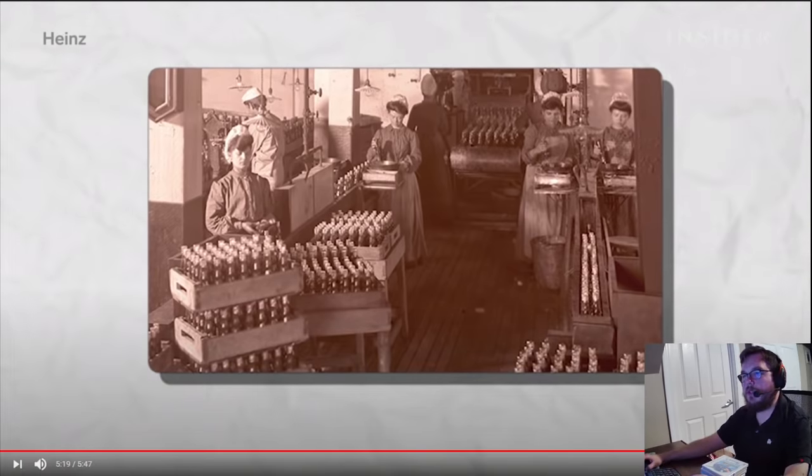There's the old robot. This is the old robots back in the day. They used to look like people.